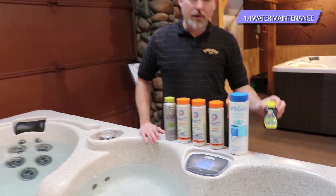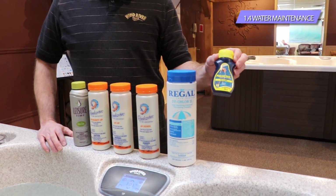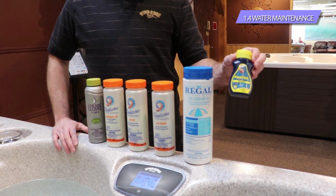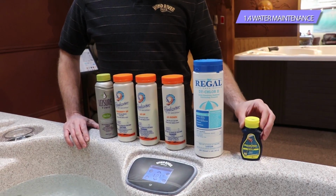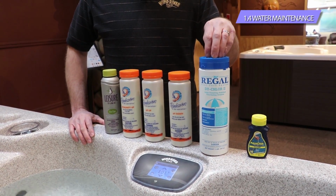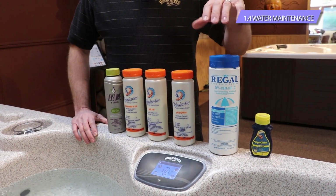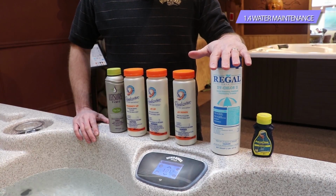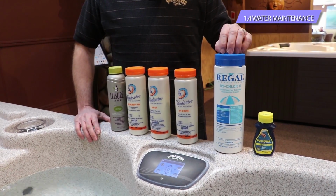You're going to get a bottle of test strips, and this is going to be used to test the water. Really what you're testing for is pH and alkalinity. That's really all that we care about in this case. It's kind of like the oil in the car. We want it to be running good. The dichlor, this is what we use as our secondary oxidizer. The ozone, of course, which you learned about plenty, is our main oxidizer, and the secondary oxidizer being the dichlor. You're going to use a half a teaspoon per person whenever you get out of the spa, and I'll go over that in a little bit more detail.